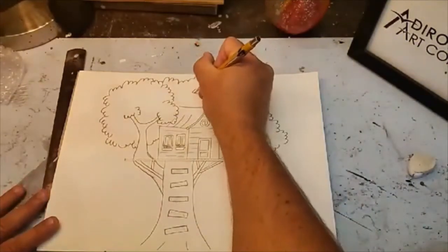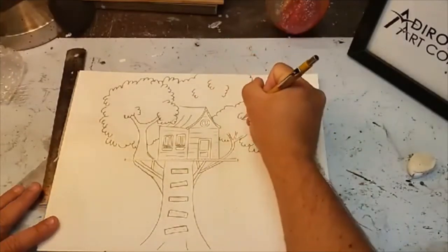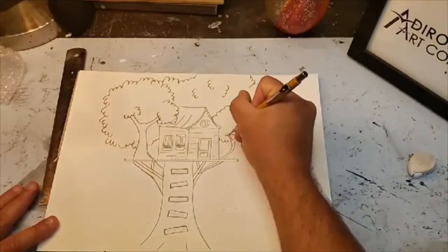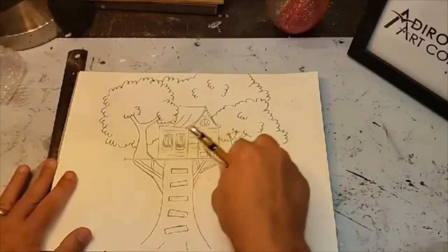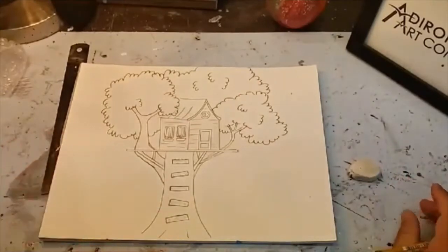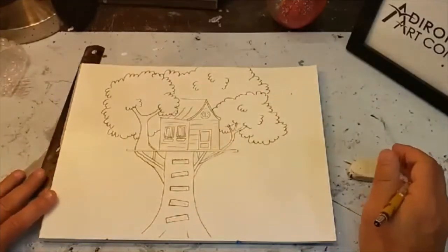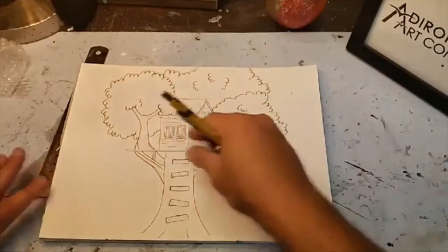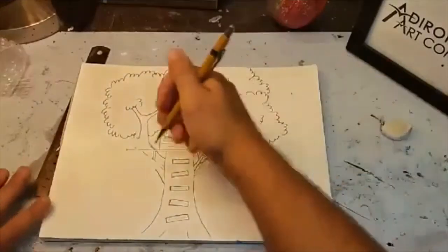And then just to fill in some negative space, go ahead and put some batches of leaves in there. Pretty cool, good. Good, good, good. See some thumbs up, that's good, that makes me feel good. So maybe down here, and I'll give you guys a second to catch up because I don't want to get too far ahead of you. I just need to fix a couple of my lines here.